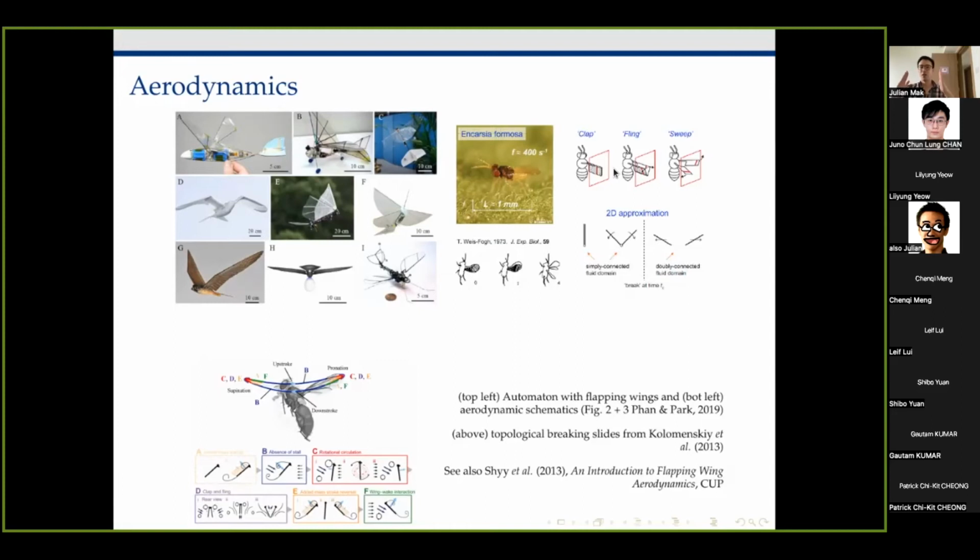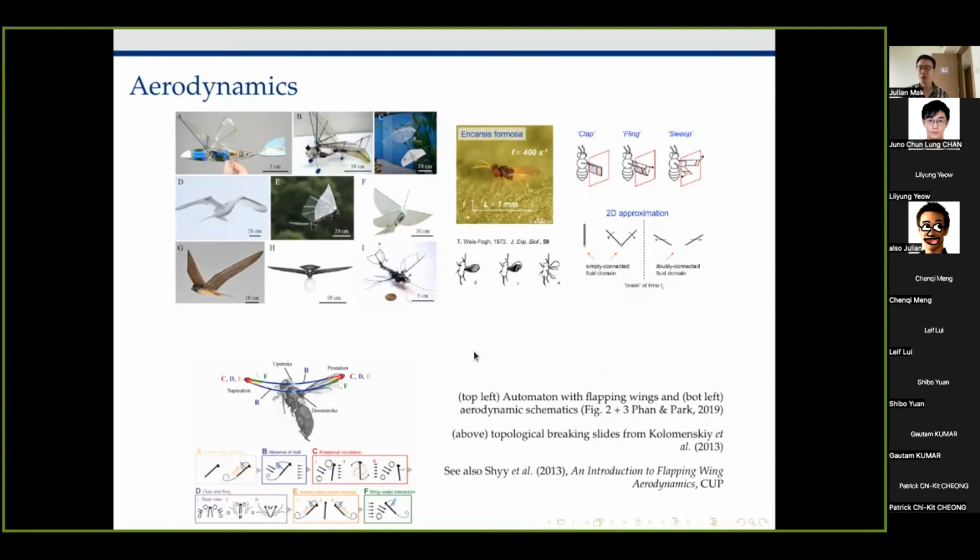What you have here is like when you swim a breaststroke. Imagine a bee: it comes in, the wings come together, and then it breaks them apart. You would regard this as the whole domain being a singly connected domain, possibly with a branch cut. Then when you break it, you end up having two branch cuts, and this changes the topology of the system. It turns out these kinds of things you can still solve using the standard potential theory approaches. I left this as a mathematically interesting example. You can look at the paper by Kolomenskiy et al. for this kind of thing.